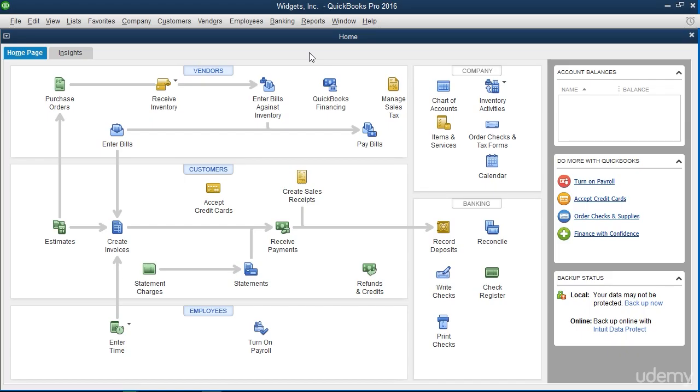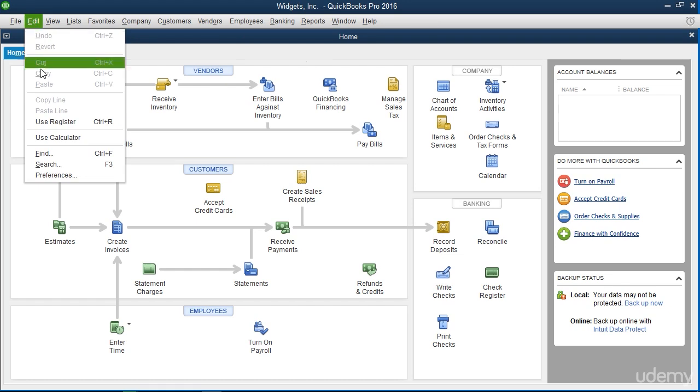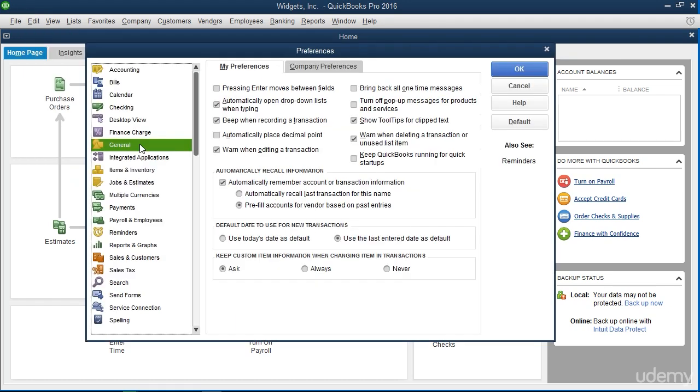You can leave the Easy Step interview at any point after you have saved the company file by clicking the Leave button in the lower left corner of the Easy Step interview. When you return at a later point to continue filling out the Easy Step interview, which can be a lengthy process, just opening the company file will automatically return you to the point at which you left off in the Easy Step interview. However, once you have completed the Easy Step interview, you cannot return to the Easy Step interview again. From that point on, you can only change the default preferences of the program by selecting Edit and then Preferences from the menu bar, and then changing the settings shown in the Preferences dialog box.